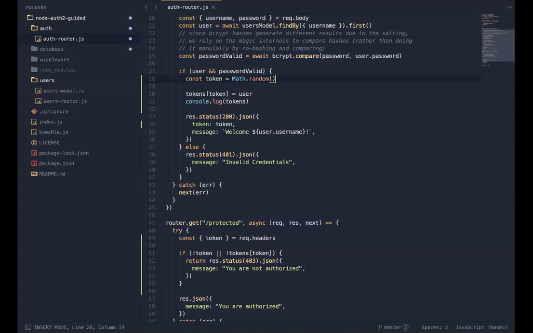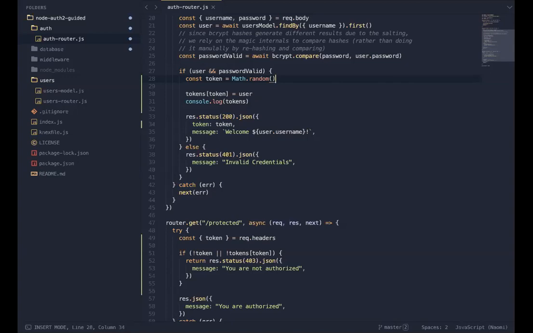By the way, yes, Cliff, that's a very good explanation of what we're talking about. It's like getting a wristband at a music festival instead of showing your ticket every time you want in. Exactly, yep. You go to the music festival, you give them your ticket, that's like logging in. They give you a wristband, that's like getting a token, an authentication token. And from that point out, if you leave the festival and come back in, you don't have to give them a ticket again, you just flash your wristband and they let you in, right? Same concept.